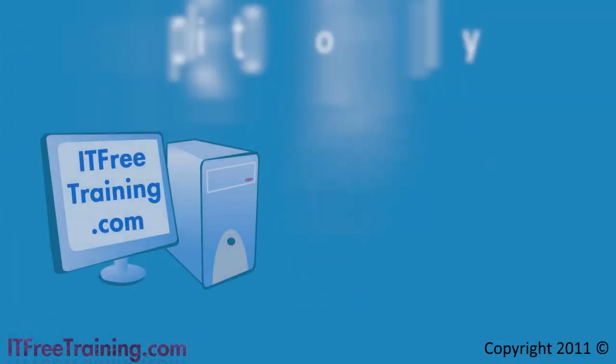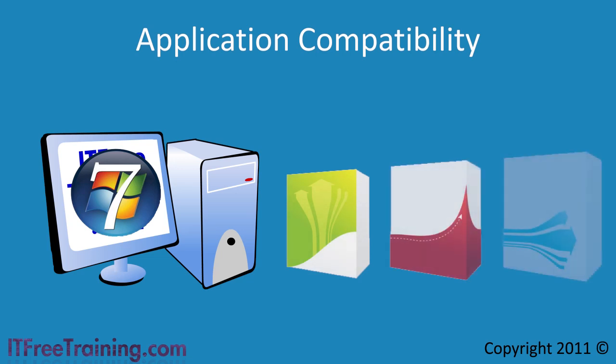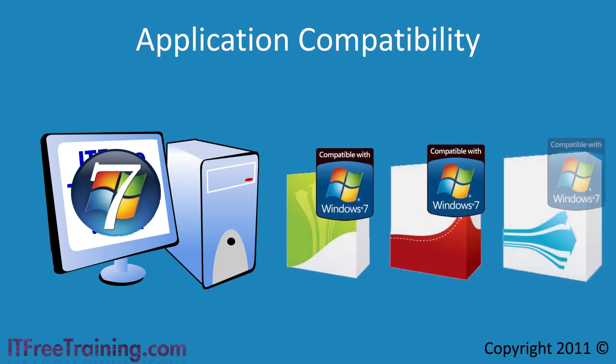Welcome to Application Compatibility. When you upgrade to Windows 7, one very important aspect of upgrading is to ensure that the software you are using works with Windows 7. Microsoft has gone to a lot of effort to allow Windows 7 to run applications that were not originally designed for Windows 7. Before I go into how to make old software work on Windows 7, first I will look at what can potentially cause problems to applications running under Windows 7.